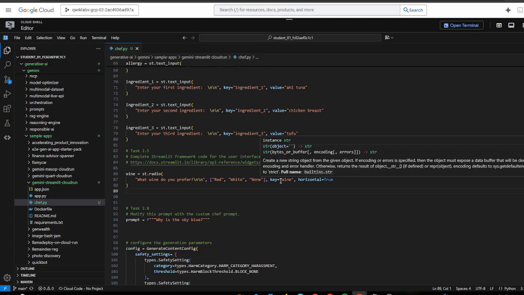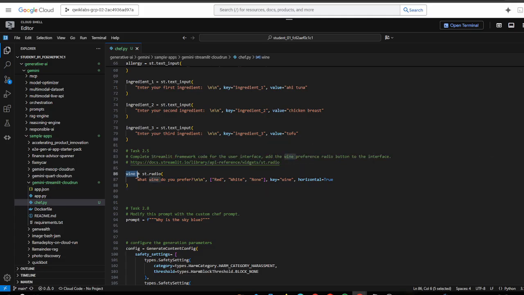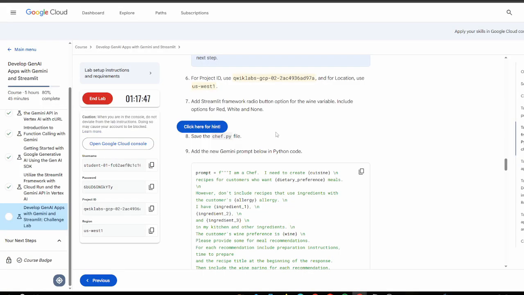After that, we gave the key as wine because the variable storing this is wine. And horizontal equals true means what? This is vertical, right? If you don't give this horizontal, then your radio buttons will look like this, red, white, none, stacked vertically. And we have given horizontal, so we will get red, white and none in a horizontal manner. So that was the reason why we are doing it.